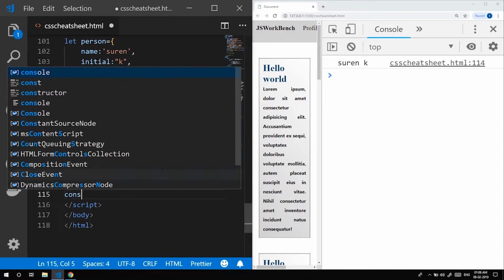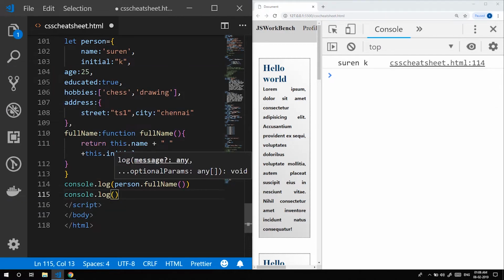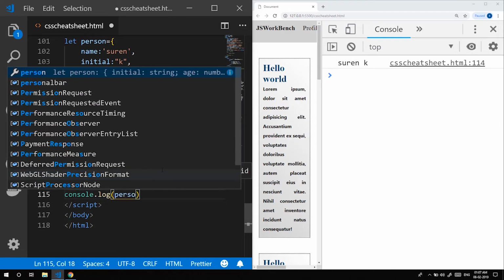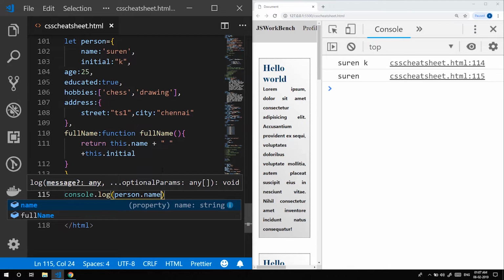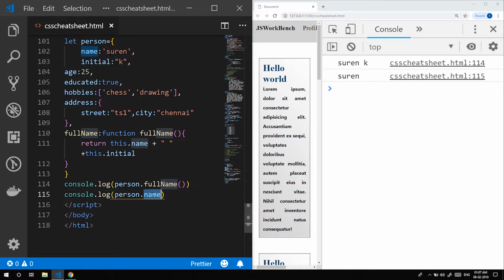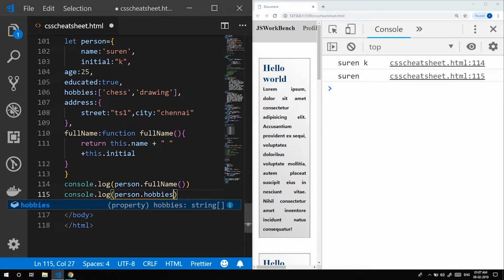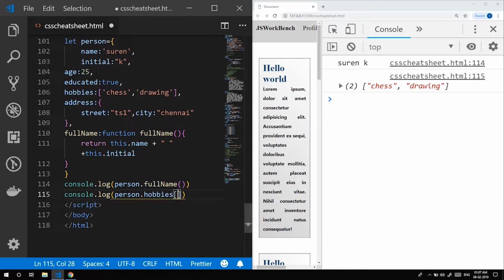Also, you could have something like person dot name. So you could access the properties or even the arrays. Now you will be seeing both the values. If you want to get just a single value, you could use this bracket and denote its position.